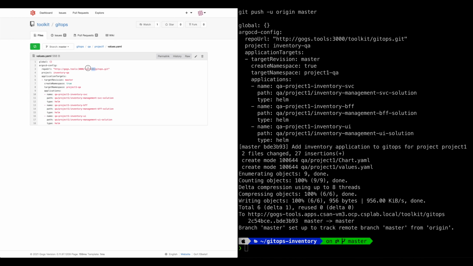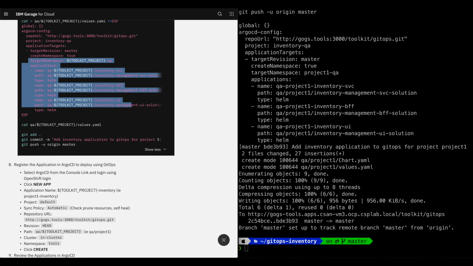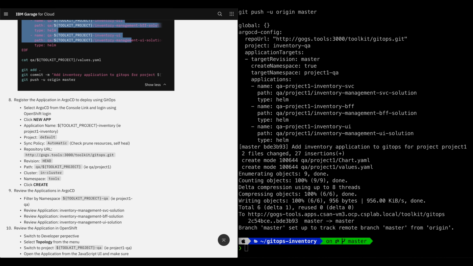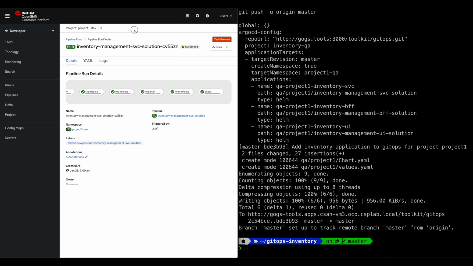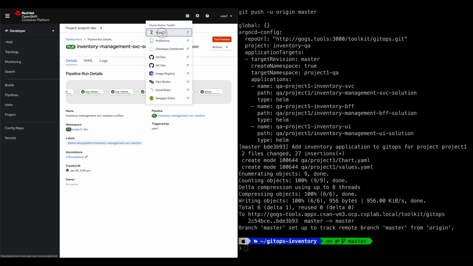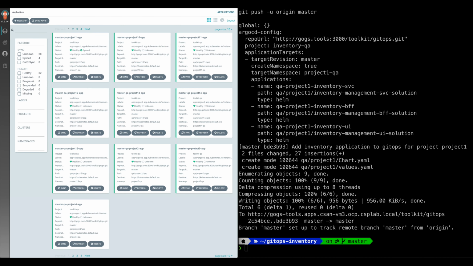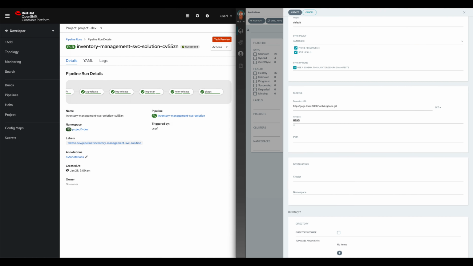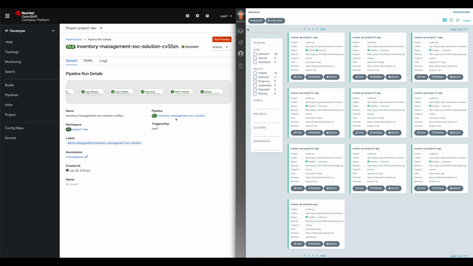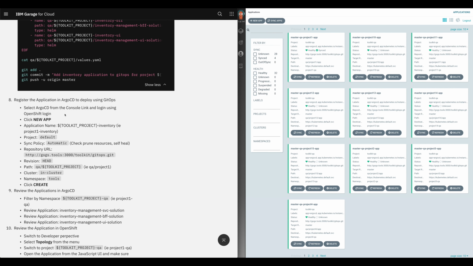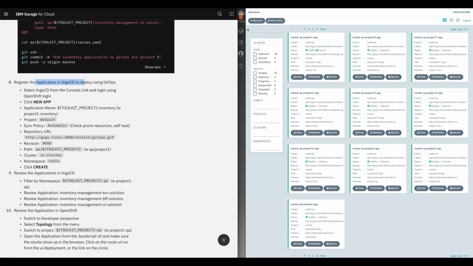So return back to the instructions, and the next step is we're going to create an Argo CD application that points to this Helm chart. So let's open Argo from the menu in OpenShift, click menu, Argo CD, and then I'll move Argo CD to the side so I can see the instructions side by side. Go to the instructions, and then we'll create an Argo CD application using the UI, but you can automate this process also with the CLI or the API or CR.